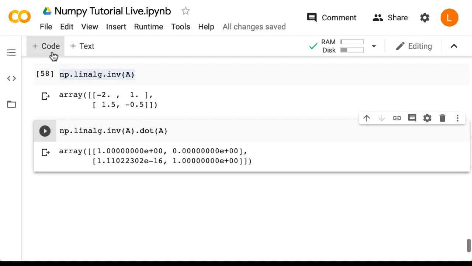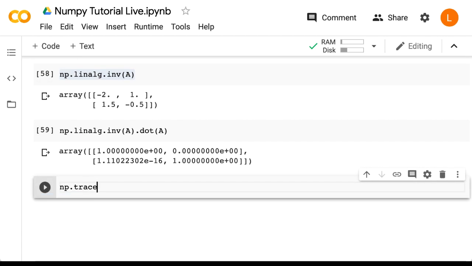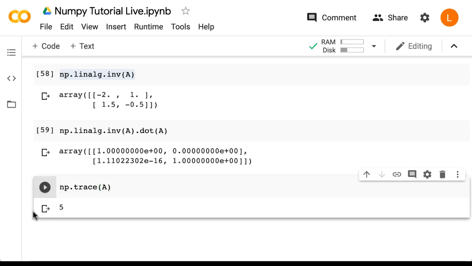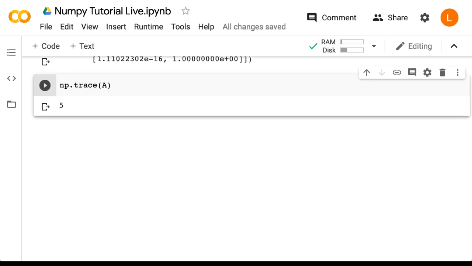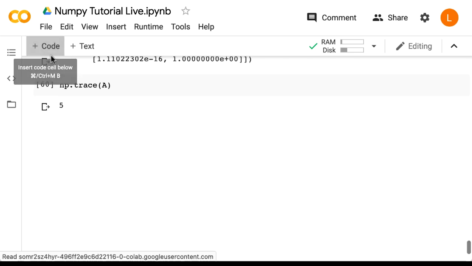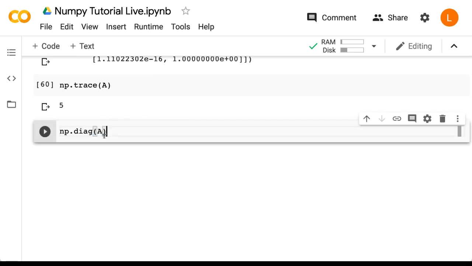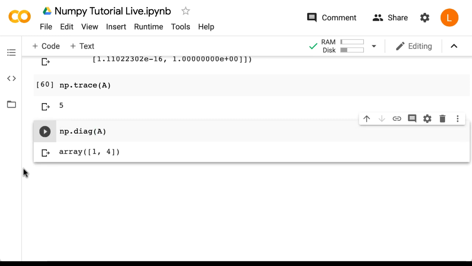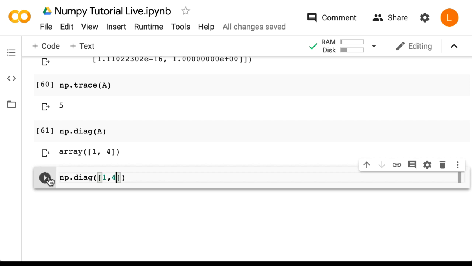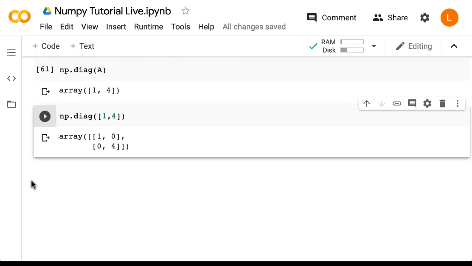So next, how about the matrix trace? So that's just np.trace of A. And for some reason, this doesn't live in the linalg module. So one kind of interesting overloaded function is the diag function. So if we take a matrix, say A, and we call np.diag of A, we get a vector containing the diagonal elements, which is not surprising given the name. But what happens if I call np.diag on a vector? So let's do np.diag of 1, 4. Well, now I get a matrix, which has the input vector on the diagonal and zeros elsewhere. This is, by the way, called a diagonal matrix. So just keep in mind that this function is overloaded. If you put in a matrix, you get a vector. And if you put in a vector, you get a matrix.